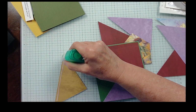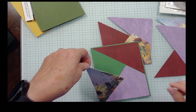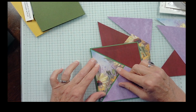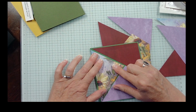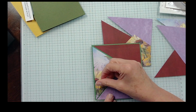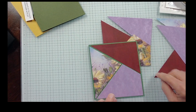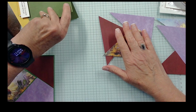And then we're going to take our final piece and stick that right in here. And you'll see I get it close to the edge, but not all the way. And then it still has some room in the middle, so it looks like there's a green border in the middle as well. Okay, that's how that one is done.